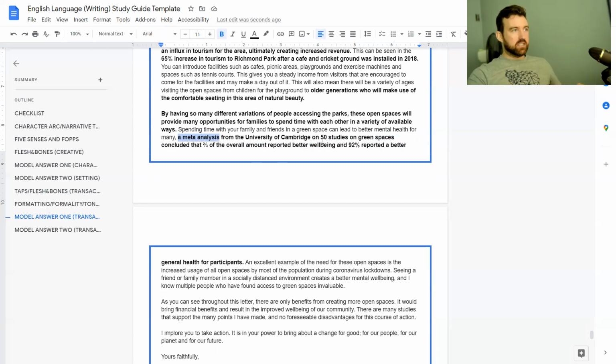let's say in this case 50 studies. So you take all of that data, that's a heck of a lot of data. You take all of it in, you crunch the numbers across all 50 studies, and then you come up with an overall conclusion based on not just one study, but on 50. So they're a really strong scientific method of coming to conclusions.